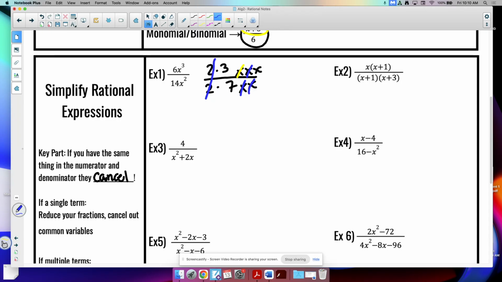So after you go through and do all the canceling, what's left up top? What's left on the bottom? So numbers reduce like you're used to reducing with numbers. If you look at the variables, we had an x to the third on top and an x squared on the bottom, and we ended up with a single x. What happened to our exponents? Like, what operation happened to our exponents to change to a single x? Did they add, subtract, multiply, or divide? They subtracted. So make a little note, probably over here. Subtract your exponents.